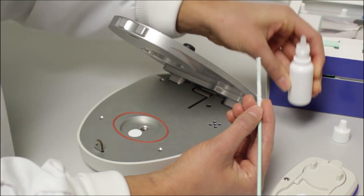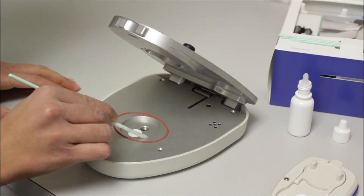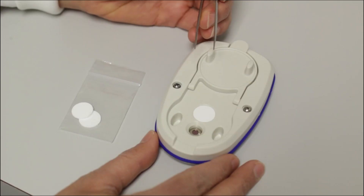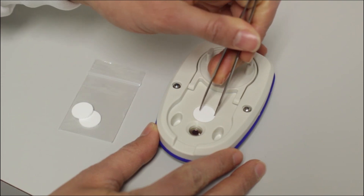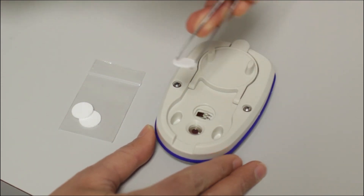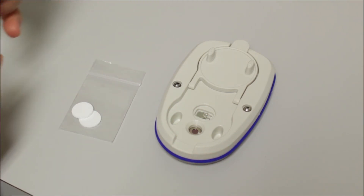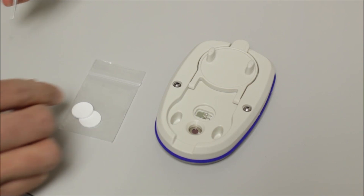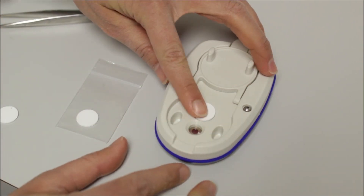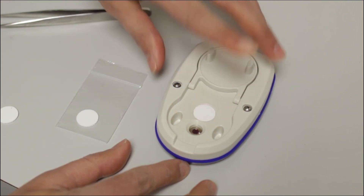Wash the surface of the chamber. Make sure you do not moisten the sensor filter. If the filter ever becomes contaminated, it will need to be replaced. To replace a filter, you simply use tweezers or an exacto knife to remove it. Be careful to not damage the sensor beneath the filter. Do not touch or clean the sensor. Simply remove the filter and replace. The filter should fit perfectly over the sensor and does not need adhesive to stay in place. Make sure your hands are clean when replacing the filter.